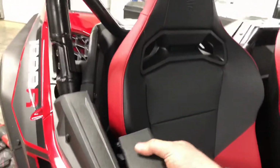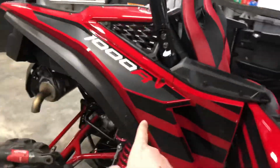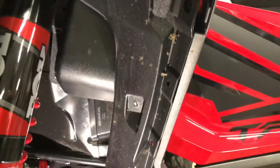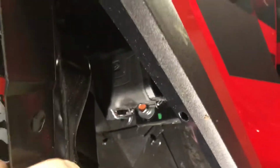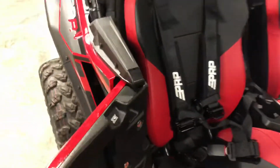And to almost finish the side, you've got to pull the factory belt out, and the retractor is tucked down in here. So I've removed these 2 push pins, as well as some additional push pins through here. All I did was get it enough where I can pull this plastic out of the way to get to the retractor, and that's a 14 millimeter bolt right there. And then the whole thing should pull through this area. Passenger side harness is installed completely now.